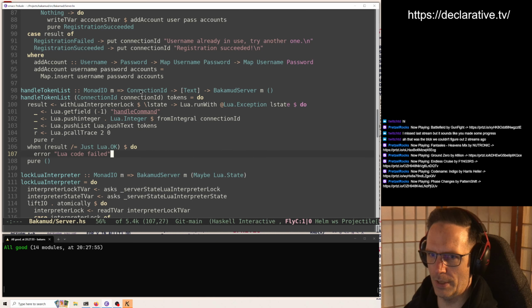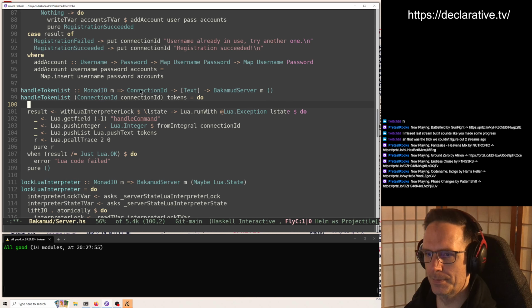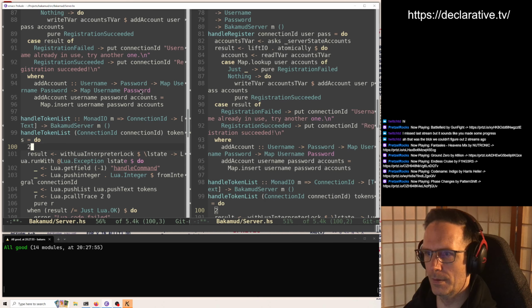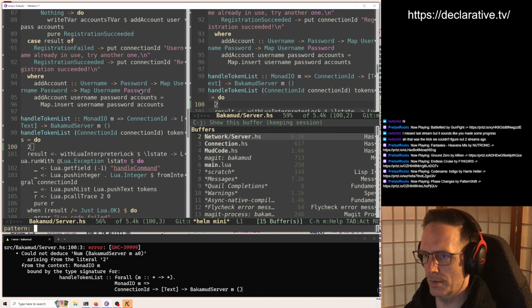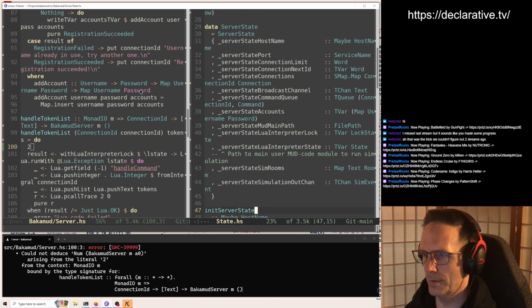So let's do the authorization check first. We have just the connection ID, so we have to look up that connection object with the connection ID and check it first. So, connections.